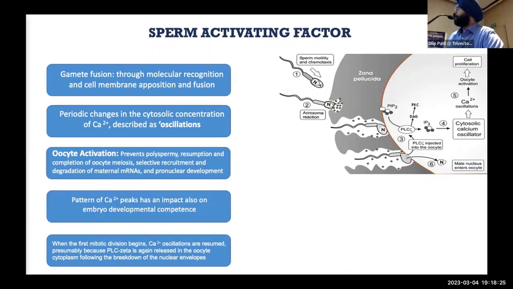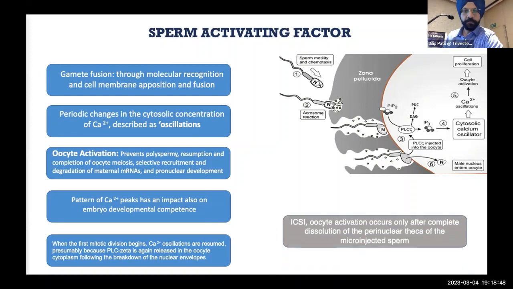This pattern of calcium peaks has an impact on early developmental competence. And when the first mitotic division begins, calcium oscillations are resumed, presumably because PLC zeta is again released in the oocyte following the breakdown of nuclear membranes. So PLC zeta is not only responsible for oocyte activation, it also has a role in later embryonic development. In ICSI, the oocyte activation occurs only after the complete dissolution of the perinuclear theca of the microinjected sperm.